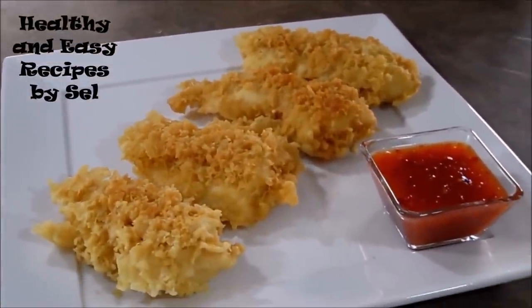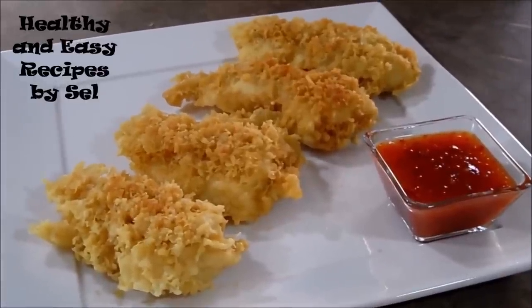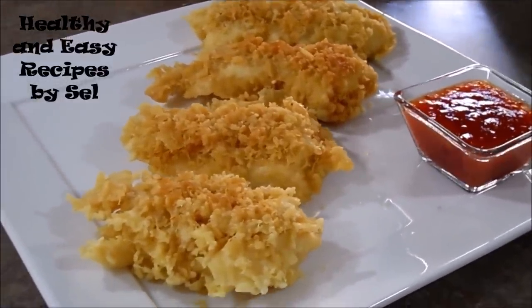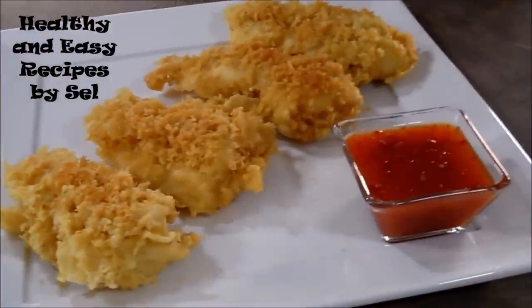Fish tempura. It's finished, ready to serve. As you see, it looks good and it tastes good, smells good. Also, dip with the sweet chili sauce.